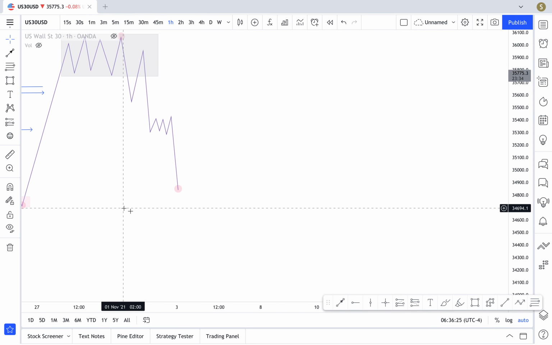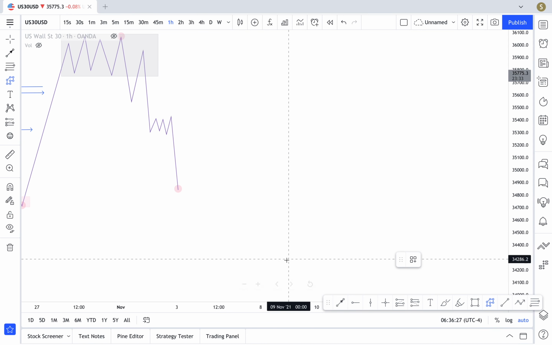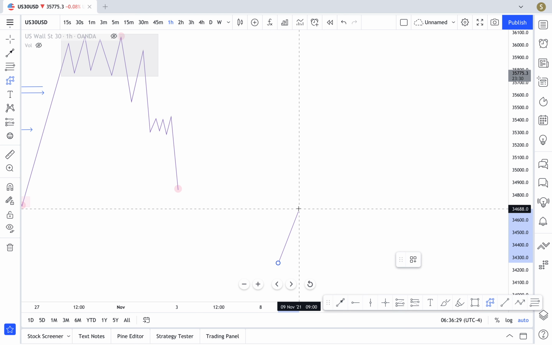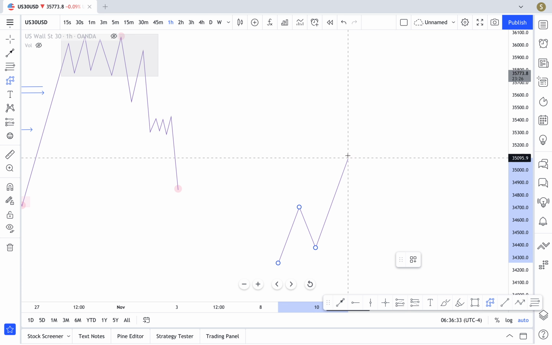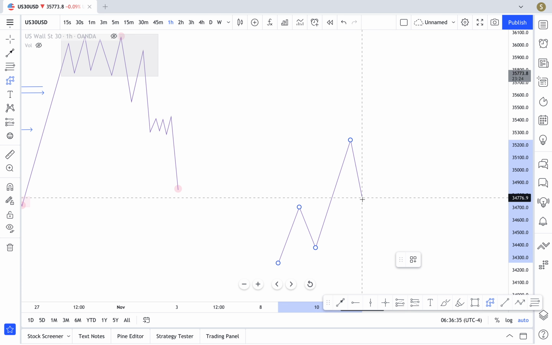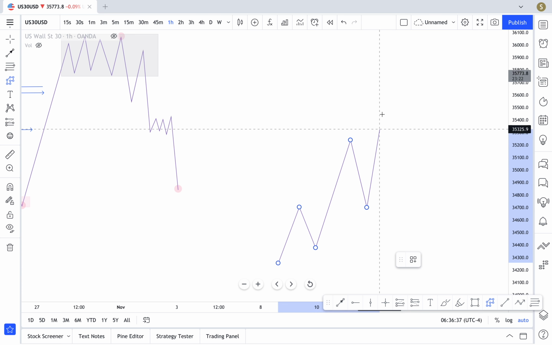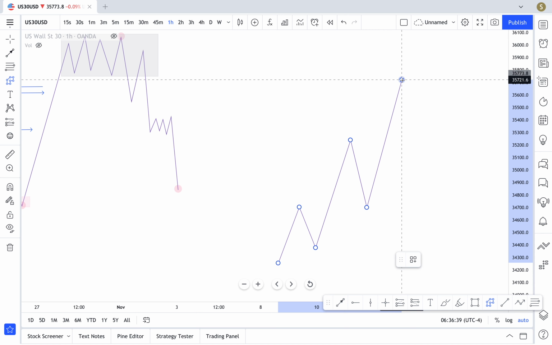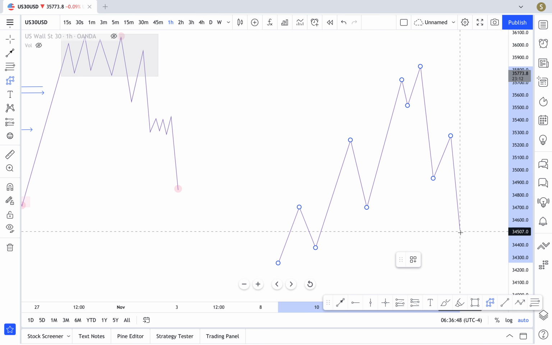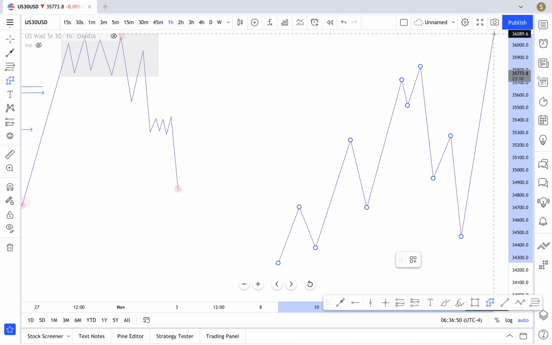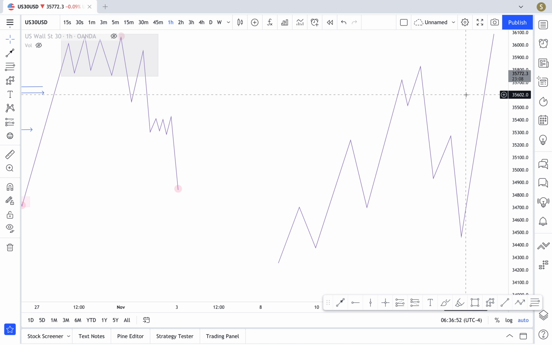Let me draw it for you guys. So a price cycle is like this. You see market is pushing to the upside, then market returns, then market goes again up, market returns somewhere here, then market goes again to the upside, gives you those reversal patterns, then market makes a movement, let's say like this, then gets on this level, you see market fly again. So this is what we call a cycle, guys.